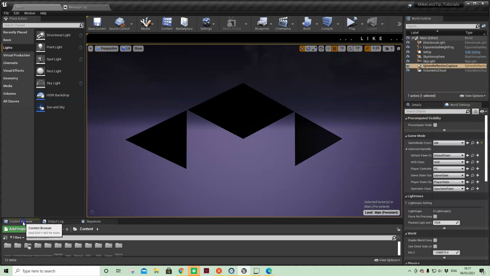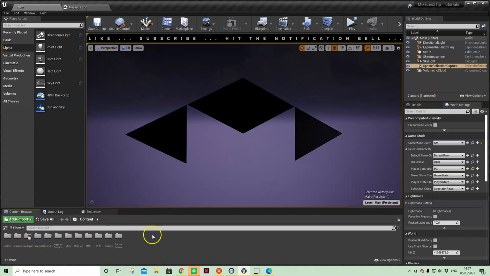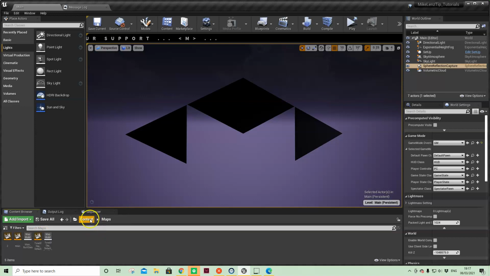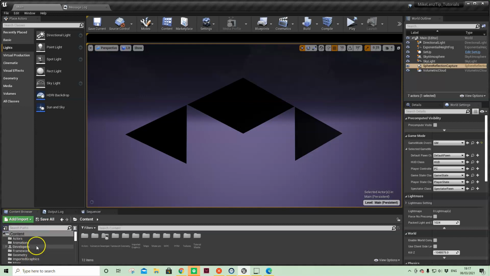And then coming down to the bottom left, our content browser gives us our folder structure of any of the assets that we have already imported or started to create. So for example, here in maps, we have, see, it's called level, but it's actually a map. This is what I mean. This is where the kind of language starts to become interchangeable. You can click on here to just get more of a sort of traditional list view of all the folder structures, but they just relate to the folders that you have here.